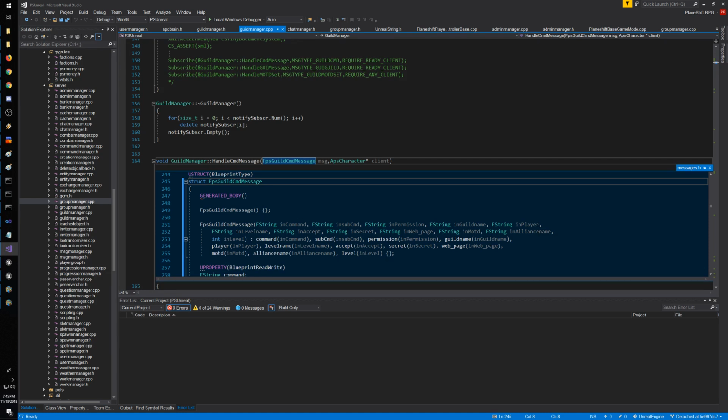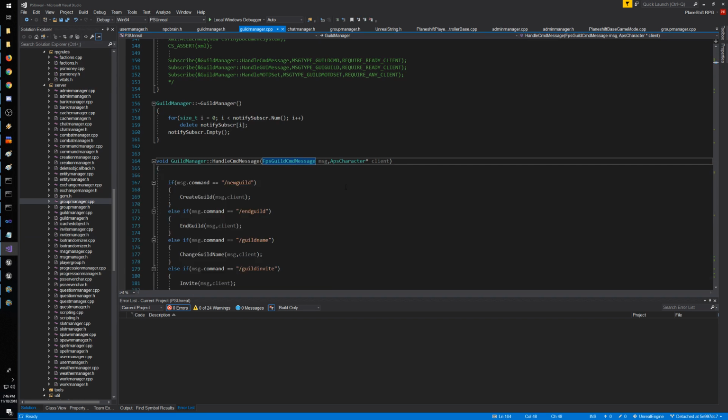Basically, it is the full command, but it's already pre-parsed, based on the parameters that are going through, based on the command they're going through.